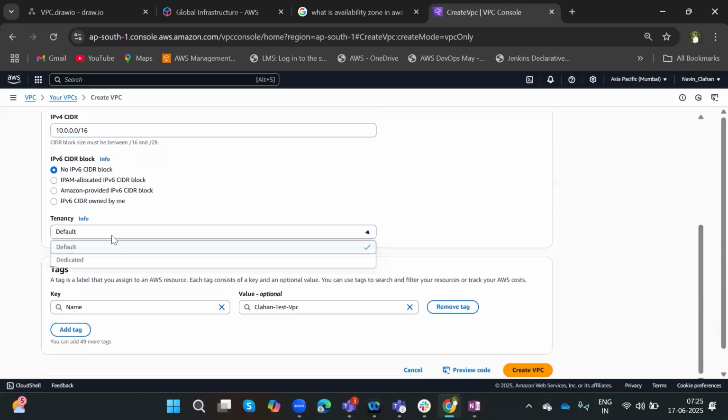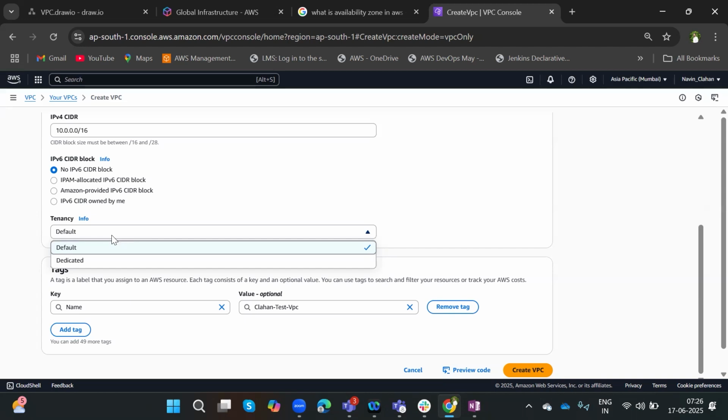Tenancy is nothing but where you want to run your server. You want to run on hardware which is shared hardware. I explained this with booking a cab on Ola or Uber, or Rapido. There are two options: one is shared, and one is dedicated only for your ride. When I go for the shared ride, they get one more person inside the cab, and they share the price between the two passengers.